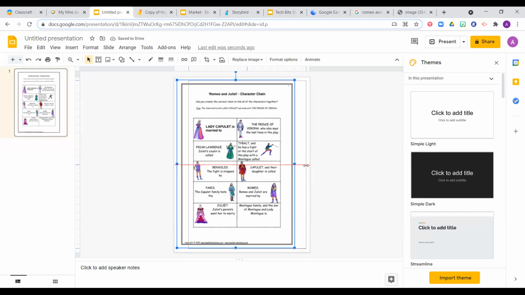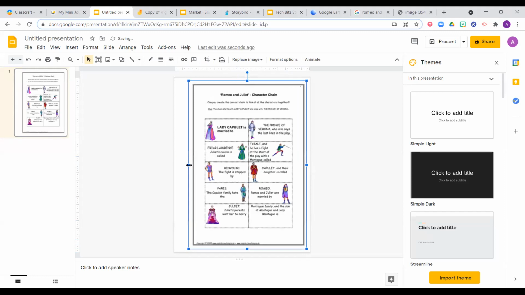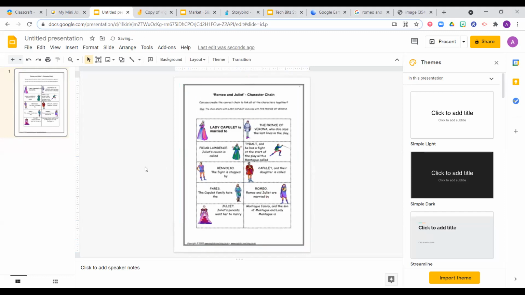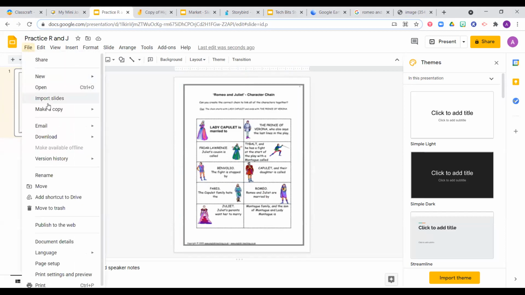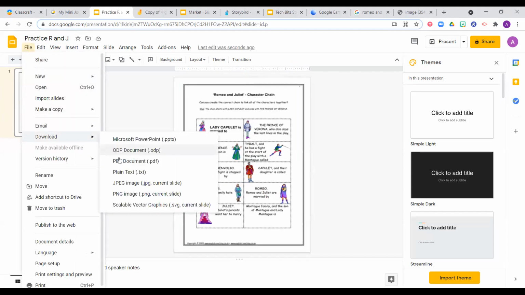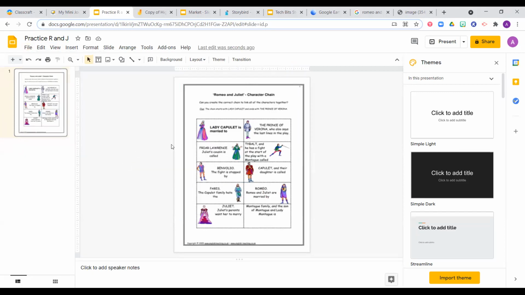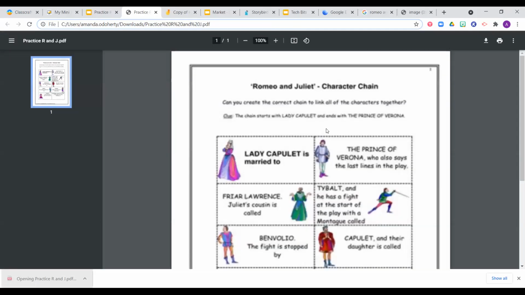Now, if you want your students to work on this page, the best thing to do before you assign it to them is go to File, and I'm just going to do practice. I know what it is, but I'm going to go to File, and I'm actually going to download this as a PDF, or you can download it as a JPEG. So let's see where this file is going this time. I'm just going to open it here. Okay. And so I have it here.